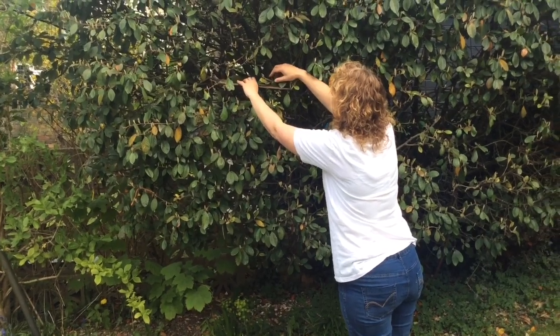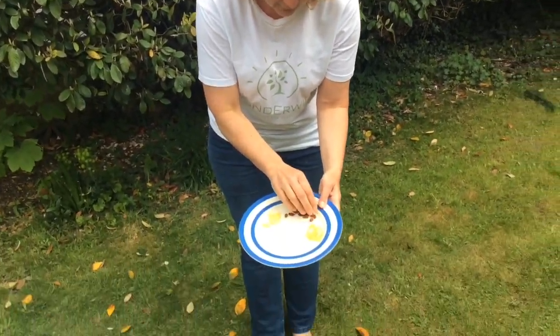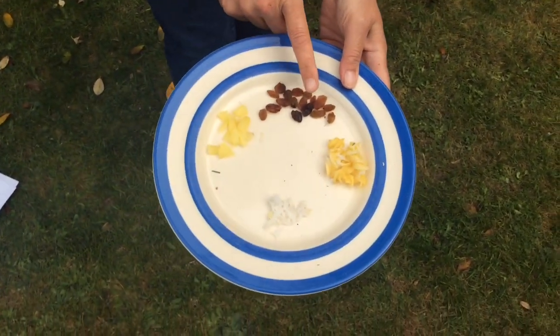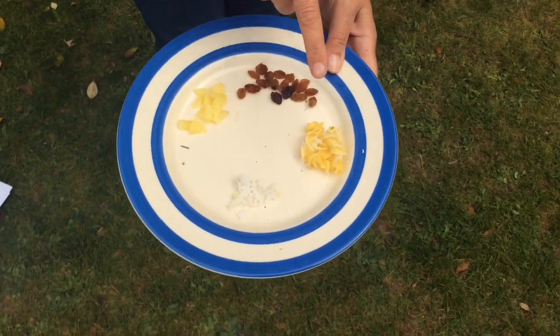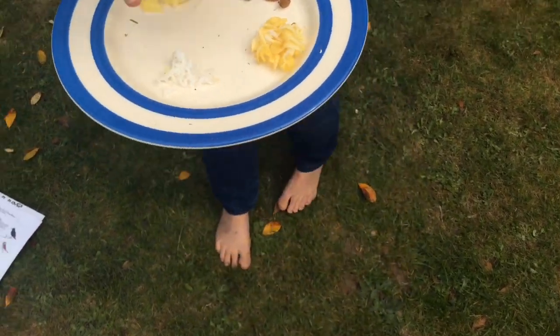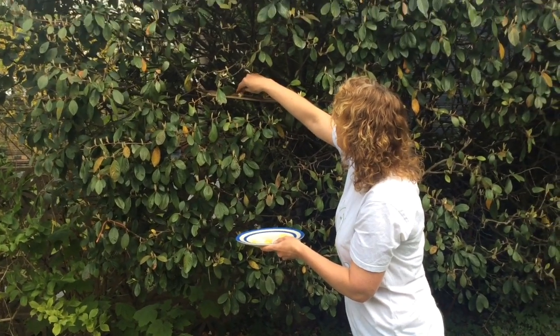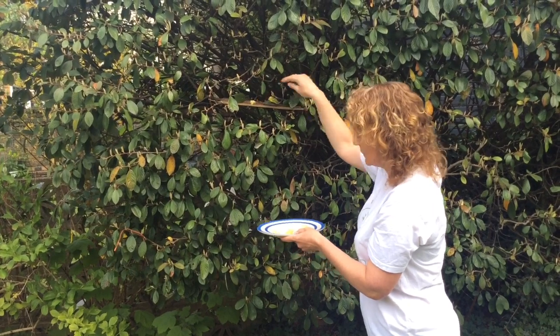There we go. Now, if you don't have any bird seed, you can actually use some food from the kitchen. Wonder if you can guess what this is. I've got here raisins, they're safe for birds, cheese, cooked rice, and do you know what that is? Yeah, it's cooked pasta. So I'm going to put some of this on my special bird table. Okay. So put some little bits. They don't need much to start with.